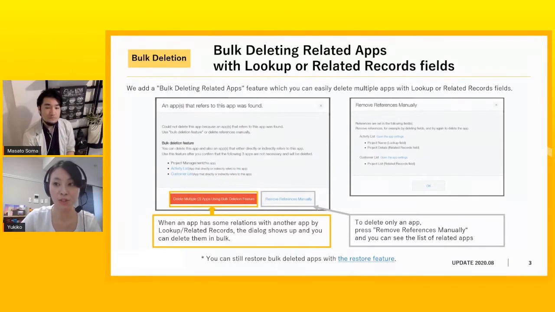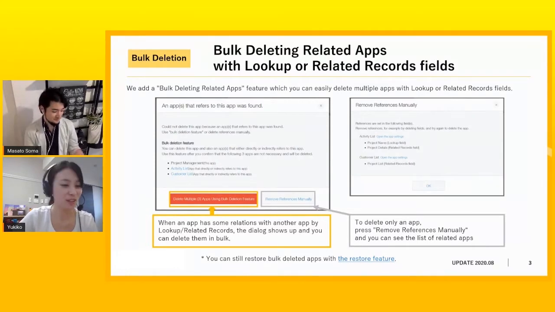Peso-san, I have a question. If we accidentally delete important apps, can we restore them all at once? Yeah, good question. That's why we had an update for restoring apps. We wanted to make sure that when you delete an app, it's an app that you really don't need. But there are times, because we are all human, we might delete apps that are needed. So we already have that function. If you want to restore it, you can restore the apps all at once. Oh, great. Thank you.